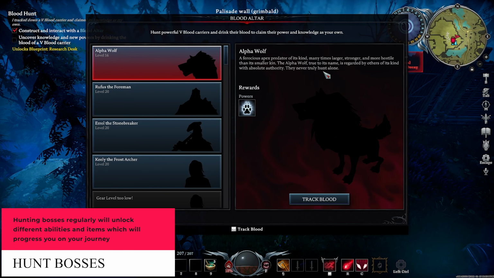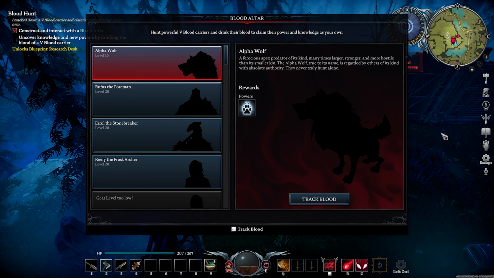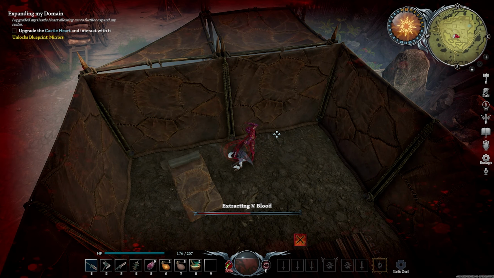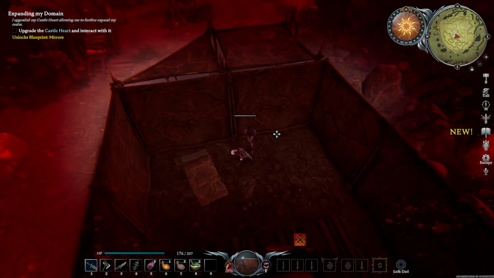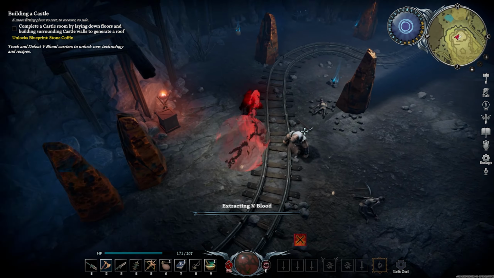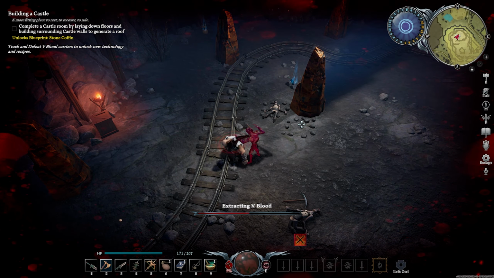Tip number 10 is to hunt bosses regularly. You can find all the bosses you are able to hunt in your blood altar, and you want to do this as often as you can when you're not building. Each boss gives you different spells that you can unlock and different items that you can unlock as well that will help you progress your journey. But with this, it will also let you kind of customize your playstyle and begin to build a build.